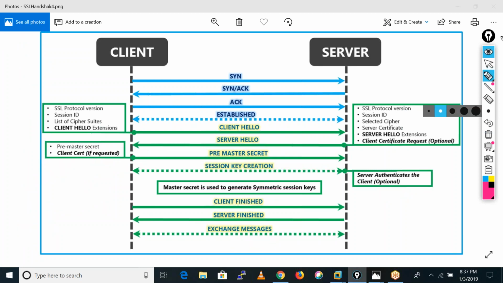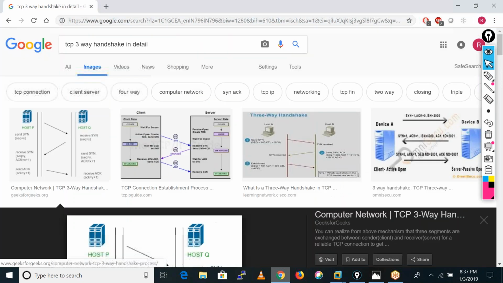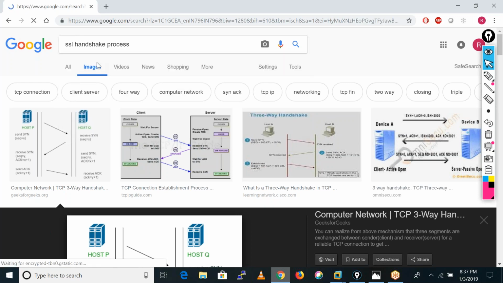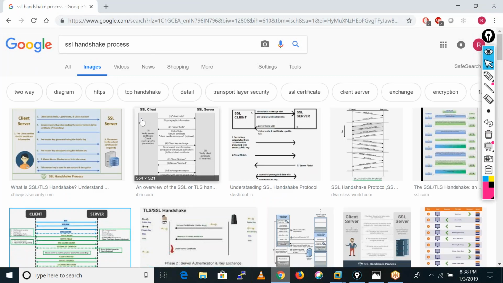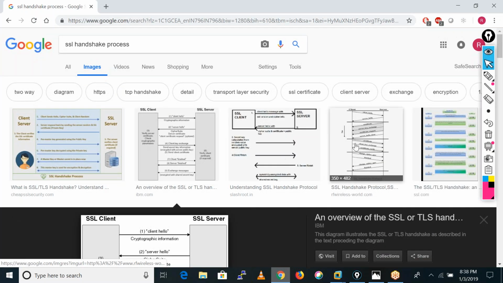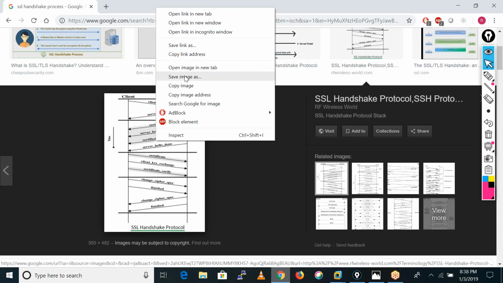Let me take another image for the SSL handshake, because this one does not give a clear picture. Server hello is not included here either. Yes, this image has everything.